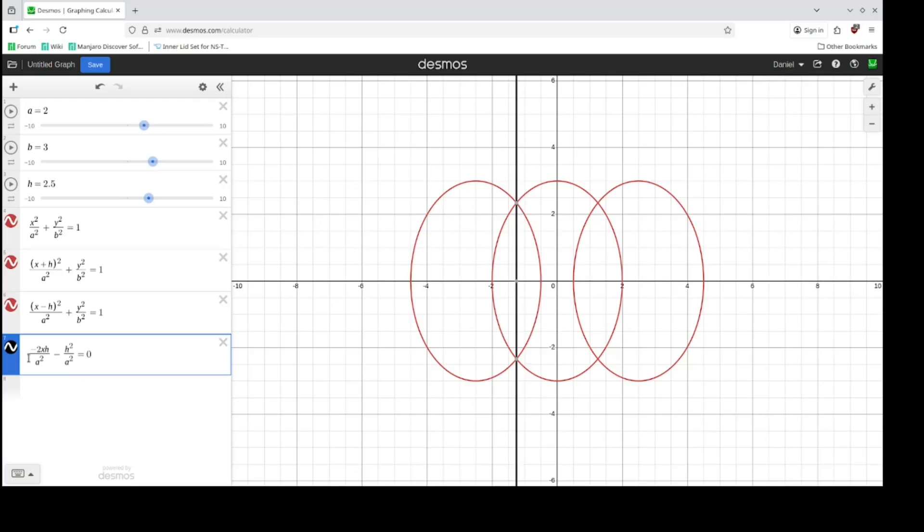This a squared becomes irrelevant because if we multiply a squared across that denominator it gets canceled out. Let's add h squared to the other side. We can delete an h from each side. Then we divide by minus 2. Therefore, this intersecting point is simply minus h over 2. That makes the other side intersecting at h over 2 positive.